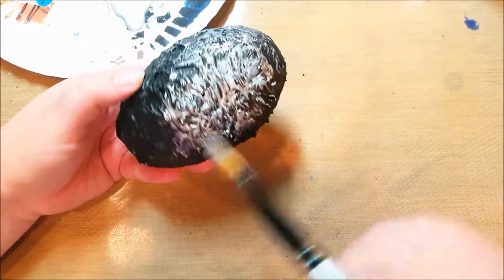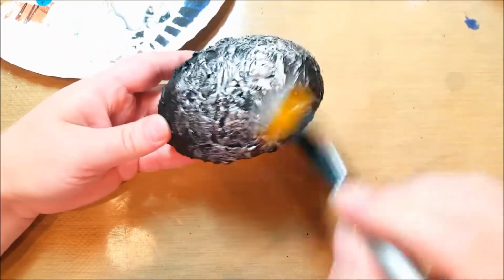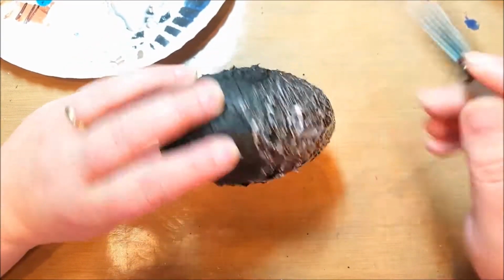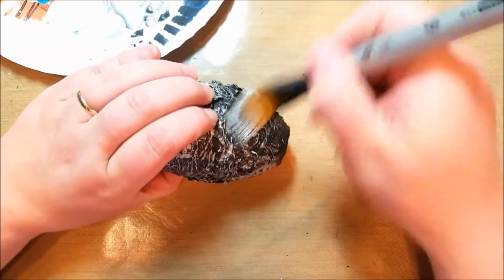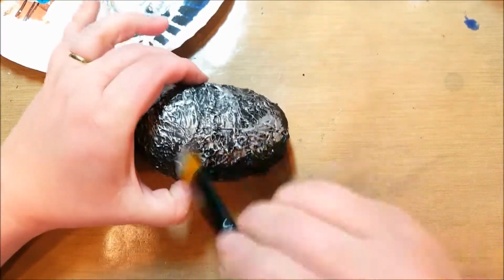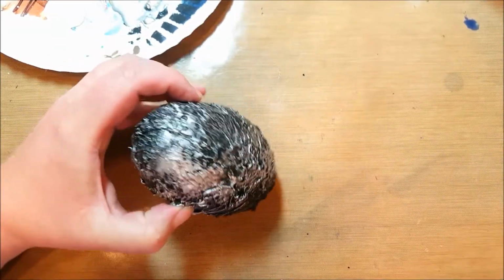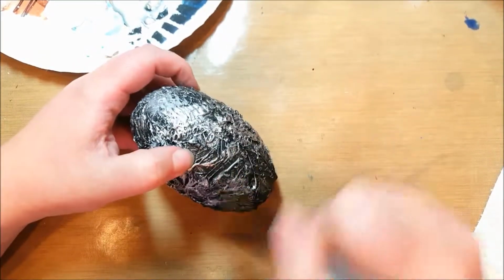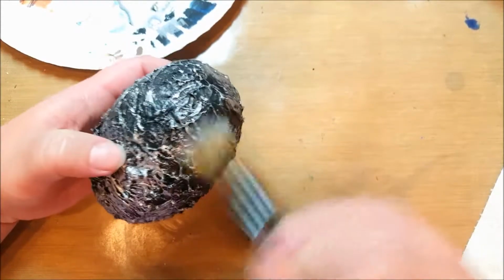And this will just have the peaks that will still be silver, and the valleys will still be black. And we'll just gently brush over. I wanted the silver on the bottom. And I will take this, and then the purple will be on top, and then the light white, the pearl white, will be on the very tippy top. And I put a little too much there, and that's okay. I'm just dabbing off. I'm not taking a ton. I'm not globbing it on like crazy.